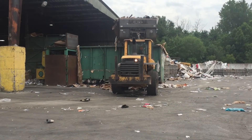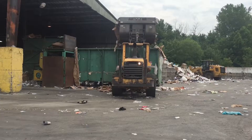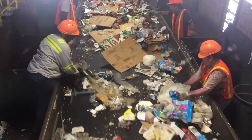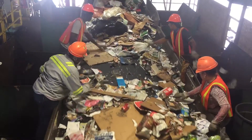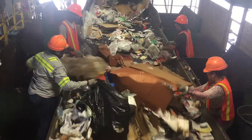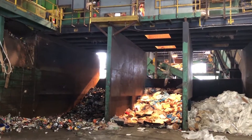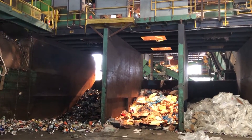The trucks drop their loads of recycled items at the MRF and the workers move those items into the sorting process. The recycled material is moved on a conveyor past workers who pull unwanted items off. What do you see them pulling off? Anything that could get tangled in the upcoming machine, including plastic bags. Those unwanted items are dropped into chutes, forming new piles. They'll recover as much as they can from there later.